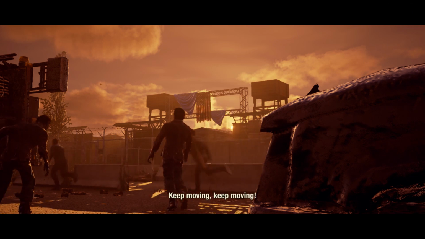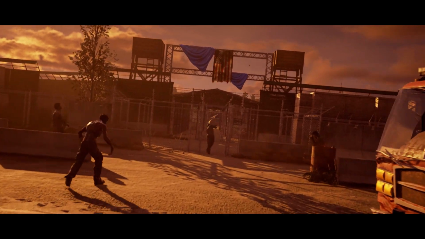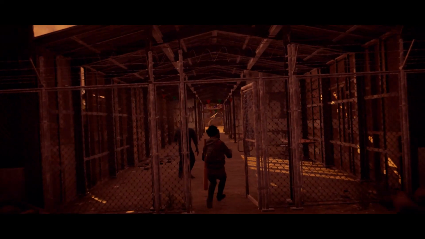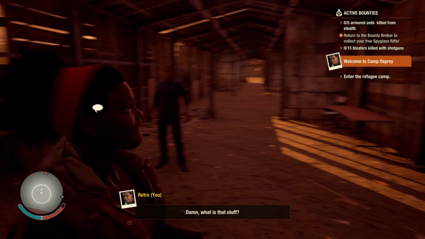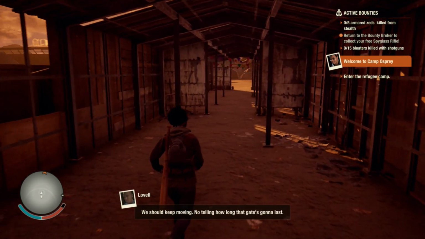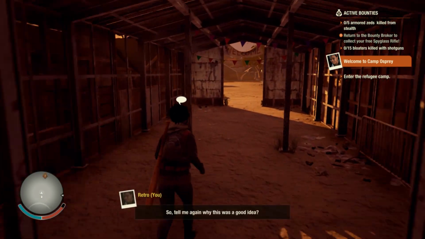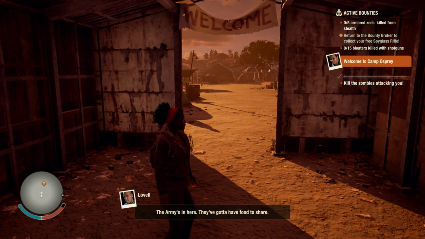Keep moving. Keep moving. Move. What is that stuff? It's like its whole body is an open wound. You should keep moving. It will tell you how long that gate's gonna last. So tell me again why this was a good idea. If the armies are here, you gotta have permission.